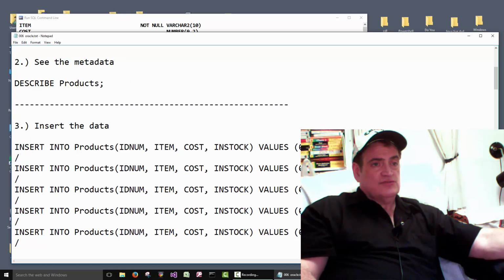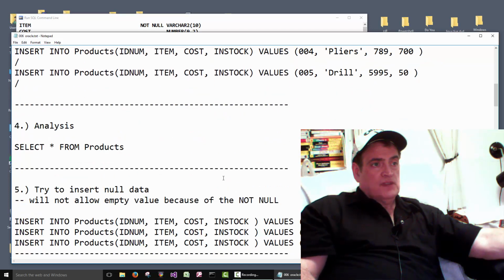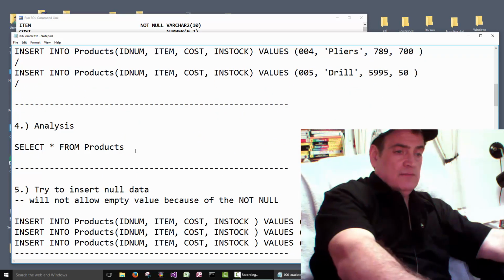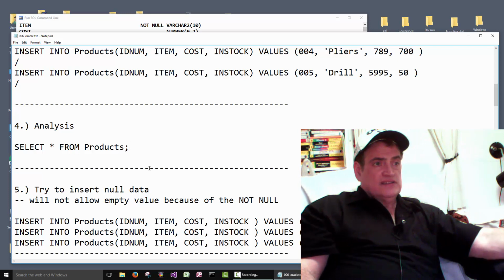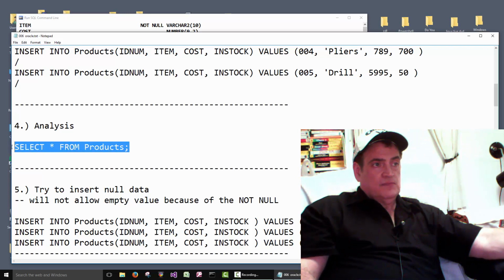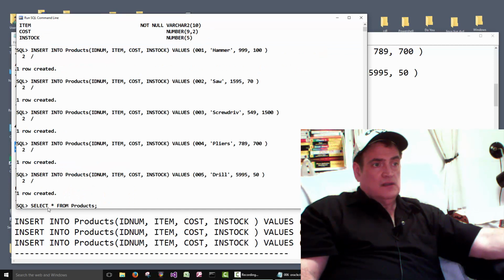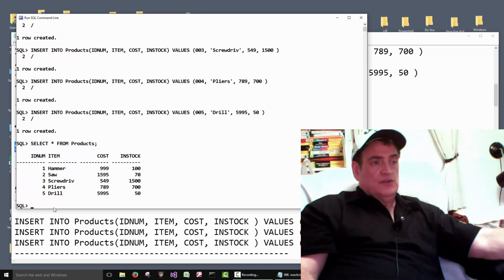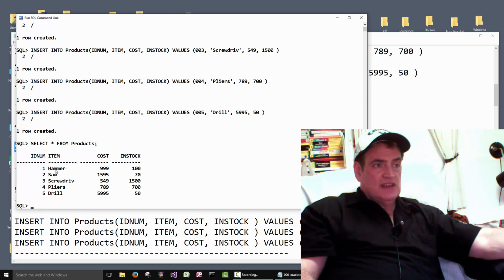Hammer, saw, screwdriver. So let's go ahead and see it. There's our table as it stands now.